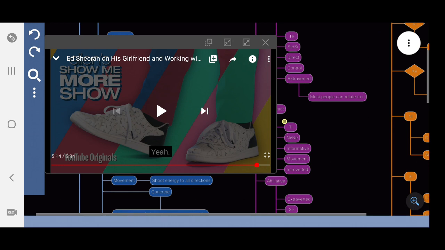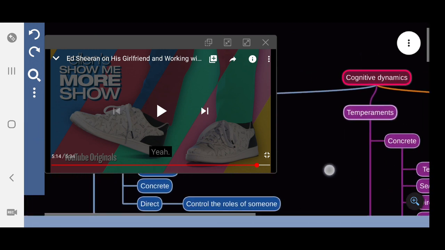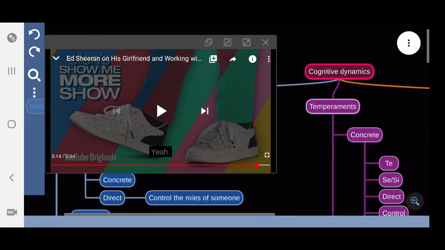So let's see what you type him so far. Using this cognitive dynamics, I couldn't deny that he is very ESFJ to me. Even by visual typing, he seems like an ESFJ or ISFP with that particular hair. But you know, God knows best. So I think that's all I'm going to show you. So that's all. Bye. Have a nice day.